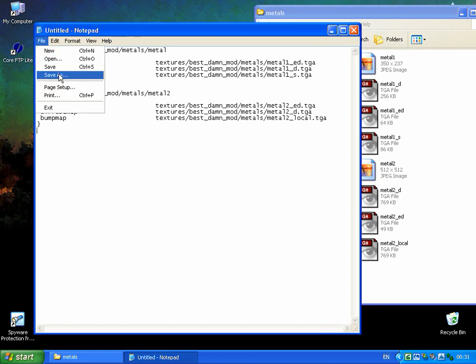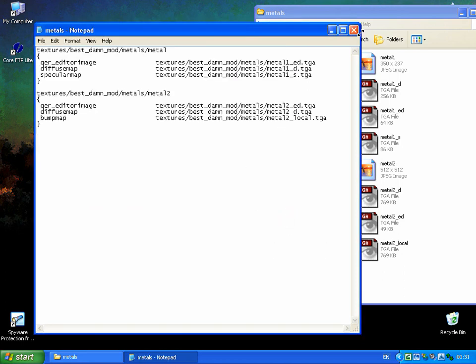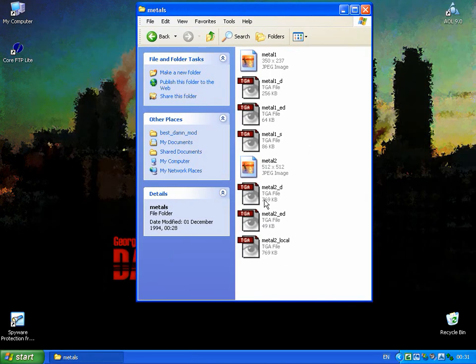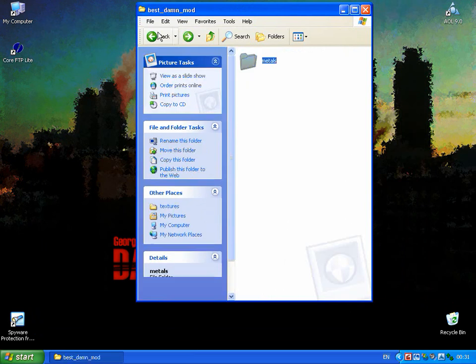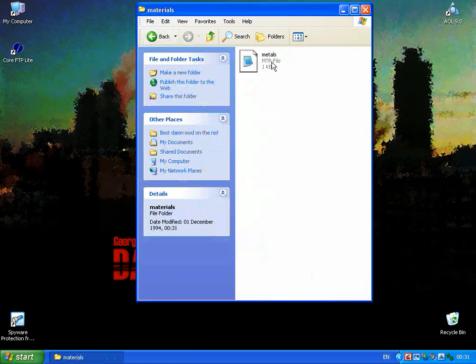Now to save it as a material file, save as. Now I save as type and go to all files. And I'll save this as metals.mtr. Save. And you save that in the materials folder you've just made. And there it is, metals.mtr file, which is great.